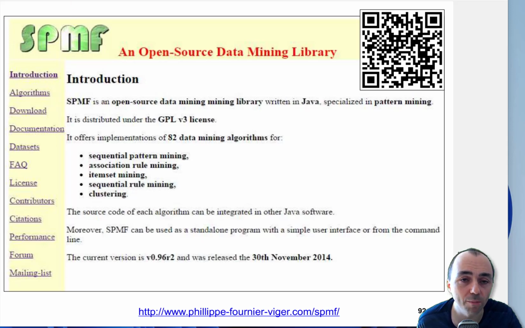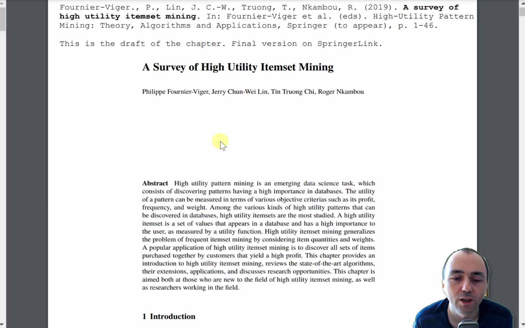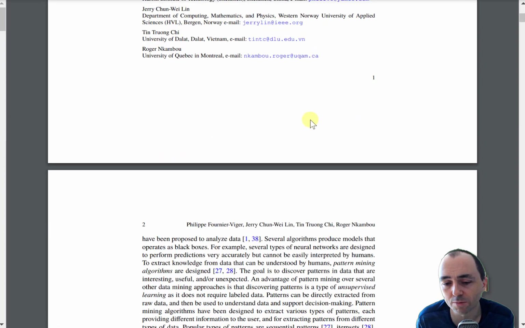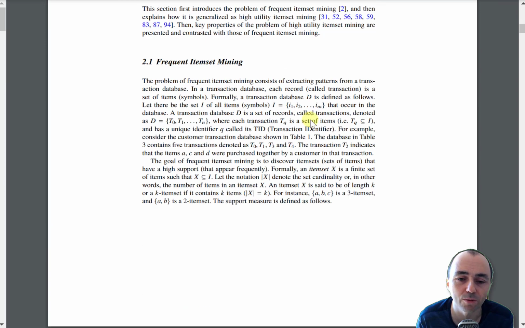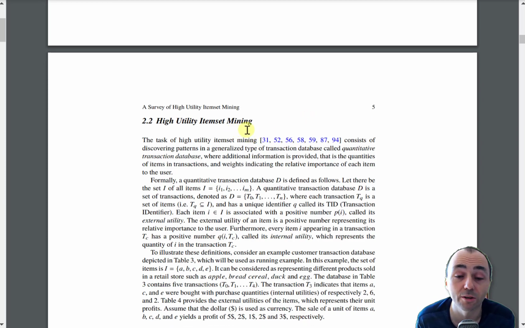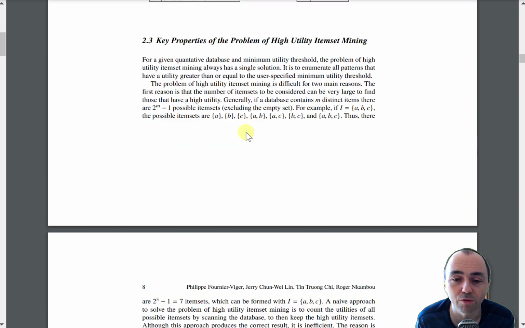Also, if you want to know more about high utility itemset mining, you can search for the survey paper about high utility itemset mining. Here I will show you one. So here's one survey for high utility itemset mining that I wrote for a book. We have a book also on high utility itemset mining, but if you want, you can look at the survey. It will give you a good overview of high utility itemset mining. It will explain what I explained today, but also some other basic algorithms. It explains all the concepts, what is high utility itemset mining. And also it will give you the code about FHM, for example, and so on.